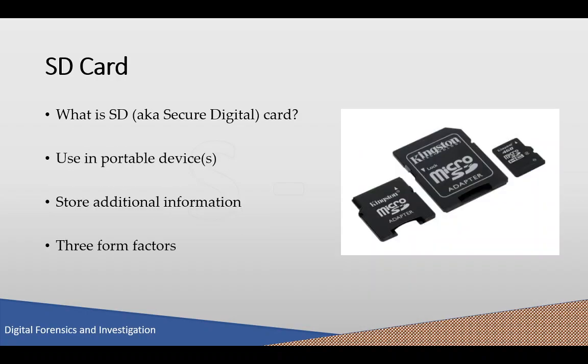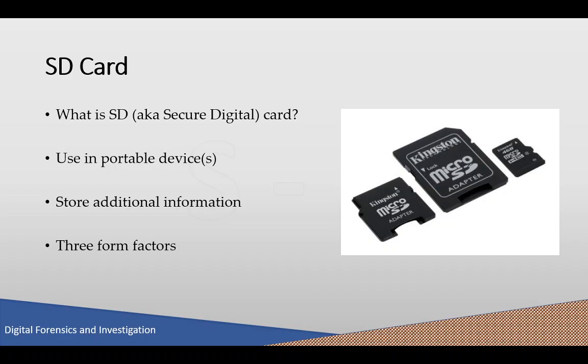So SD card, also known as Secure Digital Card, is a non-volatile memory card developed by the Secure Digital Association (SDA) for the use in portable devices. So it stores additional amount of information for you in any electronic device which can support those SD cards. So it is used for the mobile devices such as cameras and smartphones, for example.